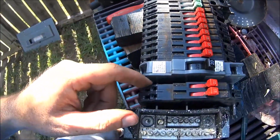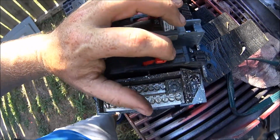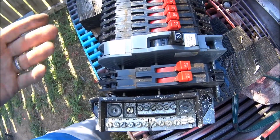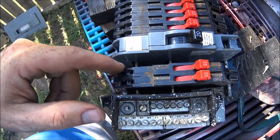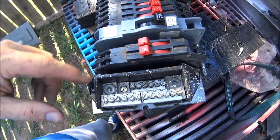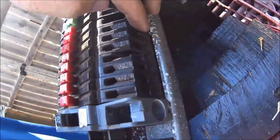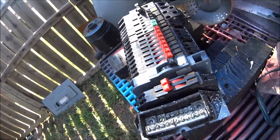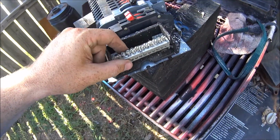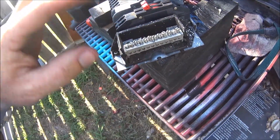So everything that is connected onto these two connectors, this makes the connection between the two. This turns it off between the two. So this one's not touching this one. This one is touching this one. It makes the circuit complete. Your wire from the house comes in on this side, goes throughout the house. Bada bing, bada bang, good to go. Your ground wires all come to a bus bar like this, and that's how it's grounded.